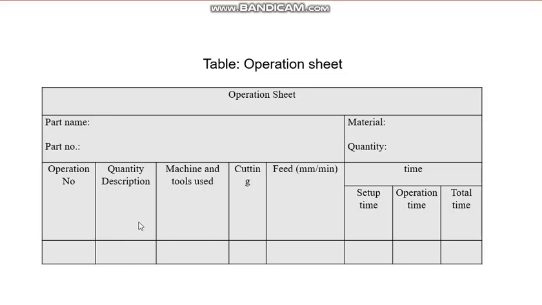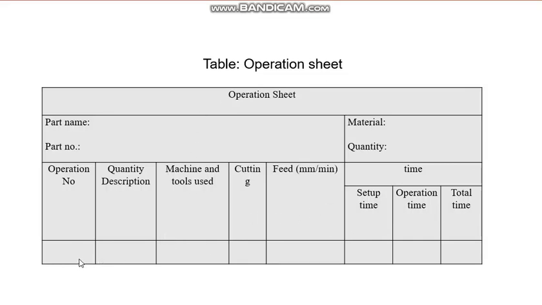Okay, it is the description of the operation it should be. And machines used, tools used. Then cutting speed, and then feed, then timings like setup time, operation time, and total time.